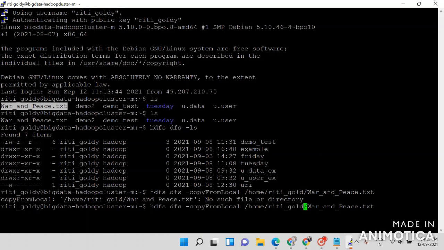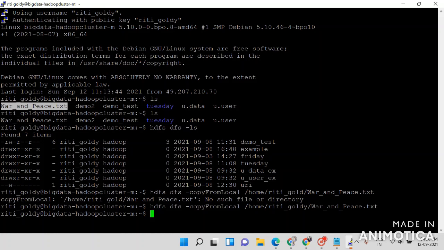So I have written the wrong spelling, because of that I got an error. Yeah, it's executed. When you want to see your previous command, you use the upward arrow and downward arrow.